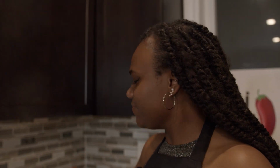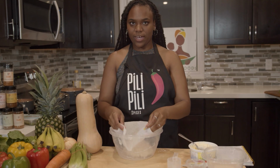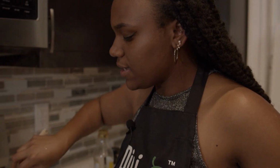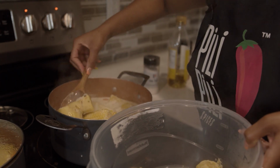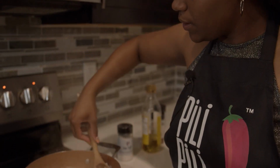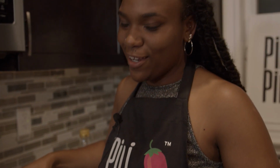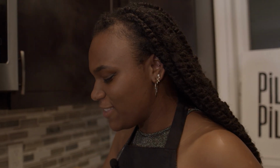That's awesome. Okay, so now I'm going to cover this with a damp cloth just so it doesn't dry out while it rests for the 10 minutes. So if you do see that some of your root veggies are pretty cooked and you don't want them to get super mushy while the duff steams at the top, you can pull them out because you want them to keep their integrity. The corn can definitely stay in for longer because the more soaked in coconut milk it can be, the better.